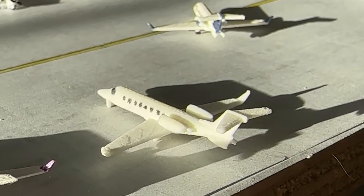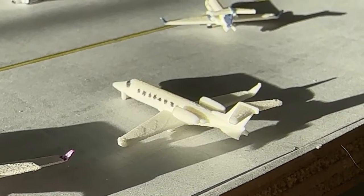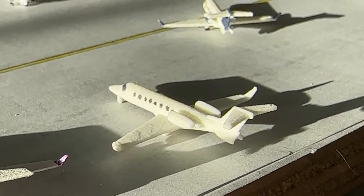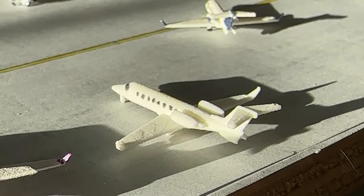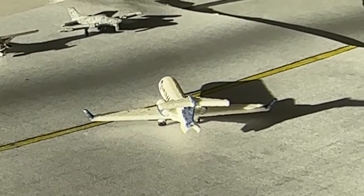But here's a blank Learjet 75. This guy's currently a private owner, of course, and we'll be heading out to corporation to do corporation stuff in Wichita, Kansas, which will be pretty cool. Now, I think like Beechcraft and Cessna mainly have operations there, but we'll say that he's getting some internal stuff done. I don't know what they could do there for a Learjet, but I'm sure that there's something that they could do. And this one's currently pulling out.